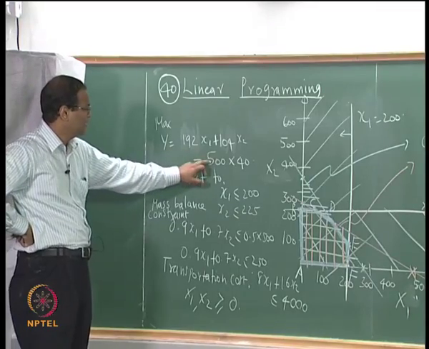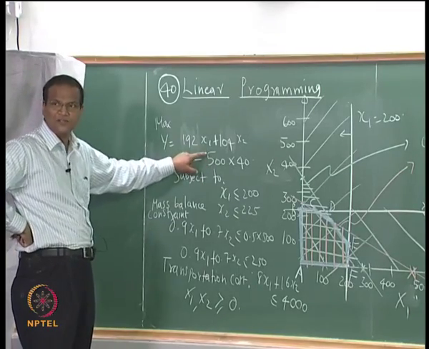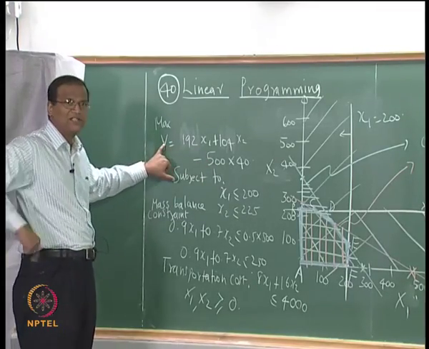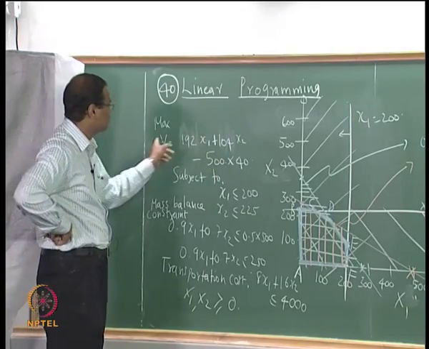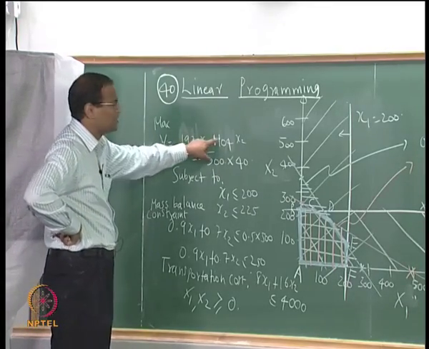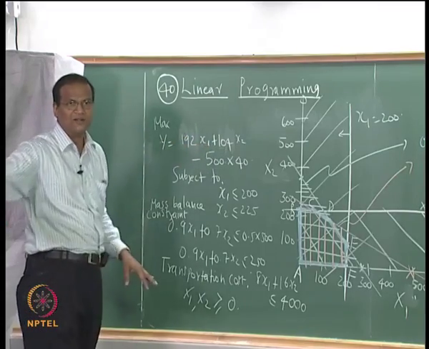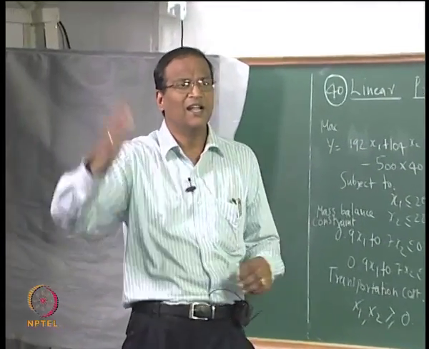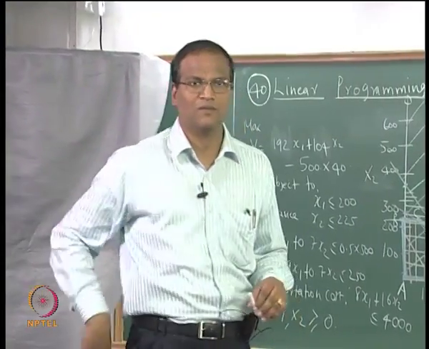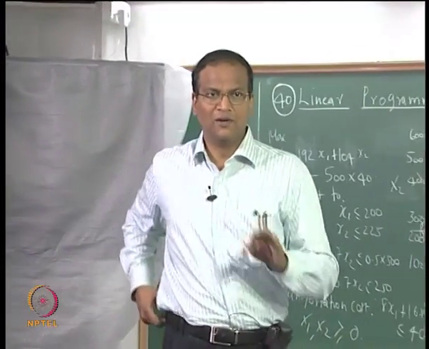So this will be totally 40,000, right? Take y equal to 20,000. That's a good way to start with. Add this 20,000 to the left side. So 192 x1 plus 104 x2 will be 40,000. Tell me 2 points. We can join these 2 points and have a straight line, and then we can move this line up and down. Correct?